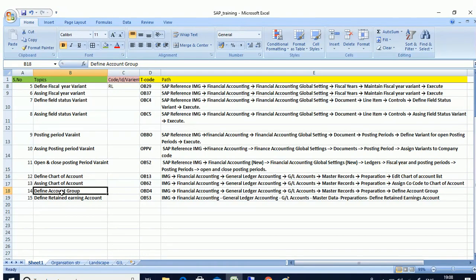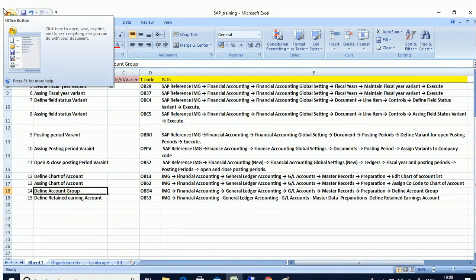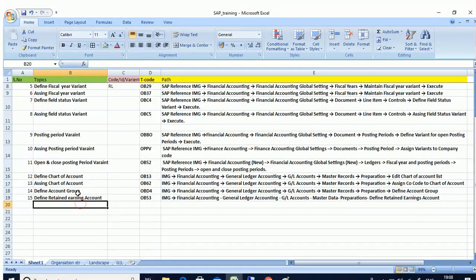Okay, I will explain what a chart of account is and why we use it. What is the actual meaning of chart of account? Chart of account is basically a list of GL accounts. In a chart of account, we will define certain parameters.